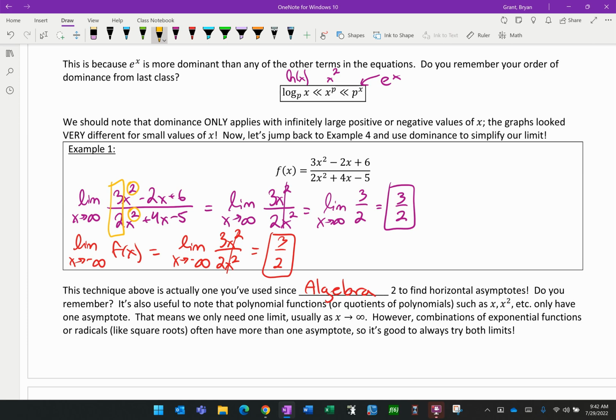And they're right. Now what they're really doing is they're showing you dominance, but you don't talk about dominance in Algebra 2. So just either way, keep that in mind, and also keep in mind that that will not always work if your functions are not nice polynomials. In fact, we should probably see one of those on the next page.